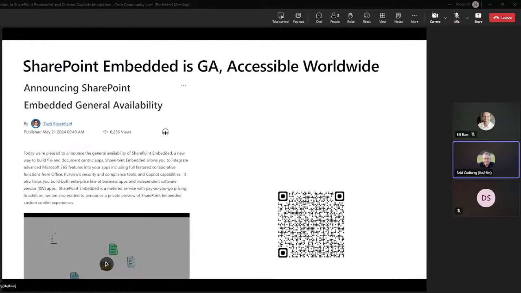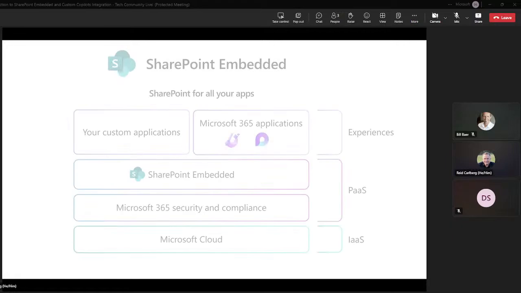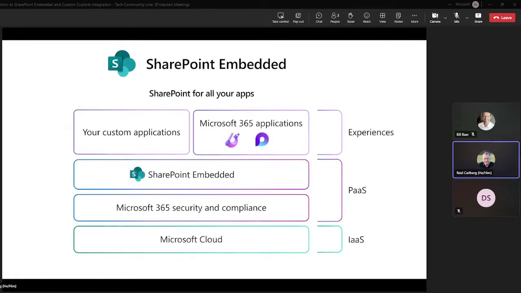Now, this is a generally available product. It is accessible worldwide. We actually went GA at Build earlier this year, so back in May. And if you're interested in reading more about this, and there's a great explainer video in here too, you can go ahead and point your phone at that QR code, and it'll come up. So this is, again, generally available, accessible worldwide, ready for use today. There's nothing special that you have to do to enable it. So let's talk a little bit more about what it looks like.